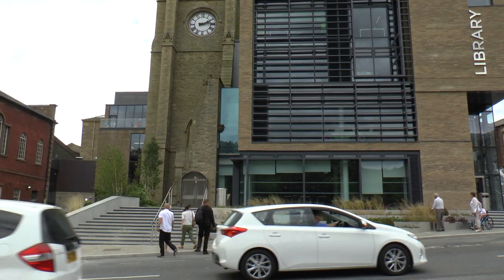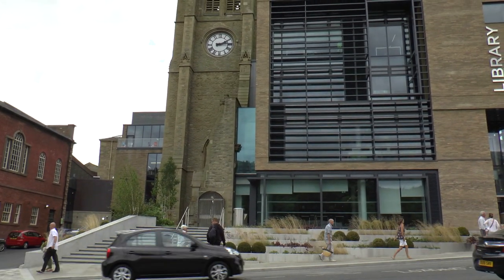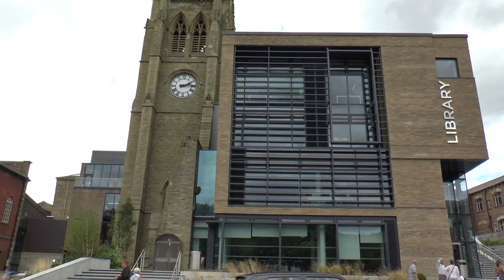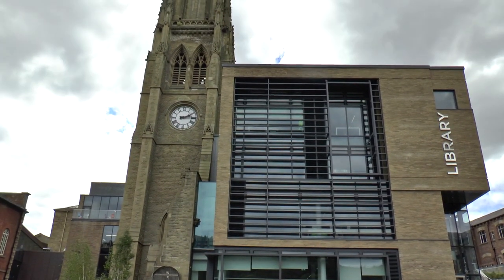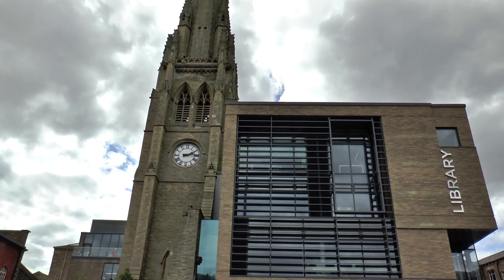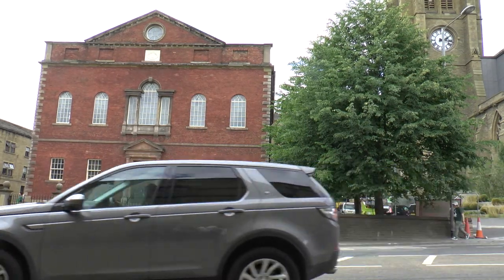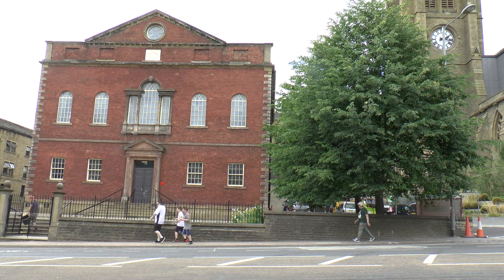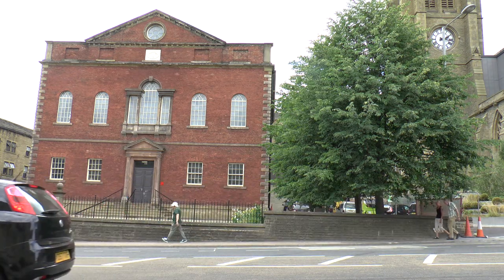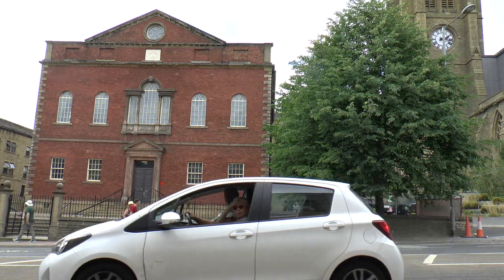This was Halifax's Folly not but a few years ago — it's now been made into the library. It was a modern folly from the 1960s. It burned down in the 1950s, but the tower bit, what you see on your left, is the only thing left. A little further down the road is the Square Chapel, built in — what year were you built, Jeanette? 1772. Quite old, yeah.